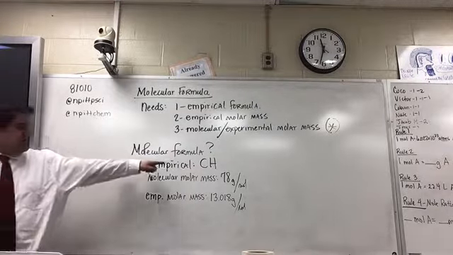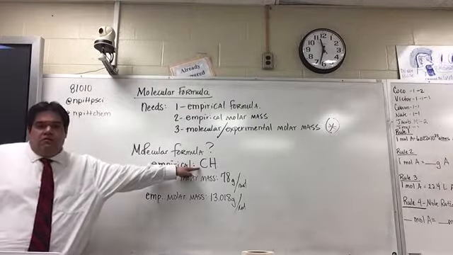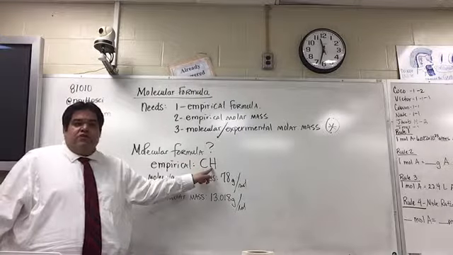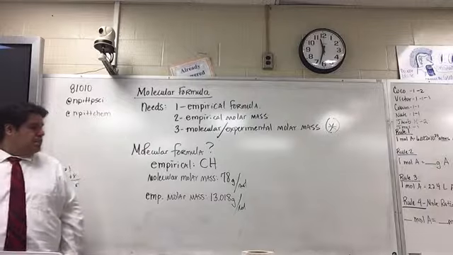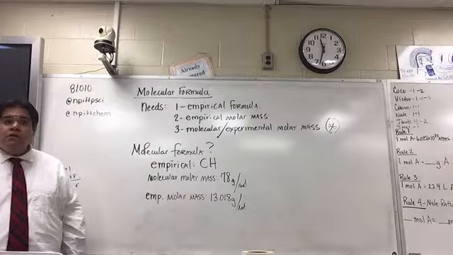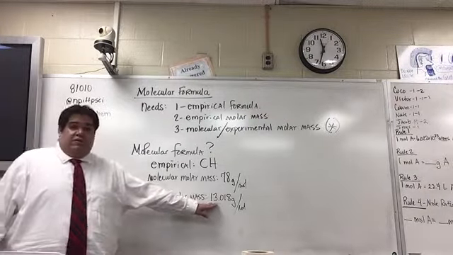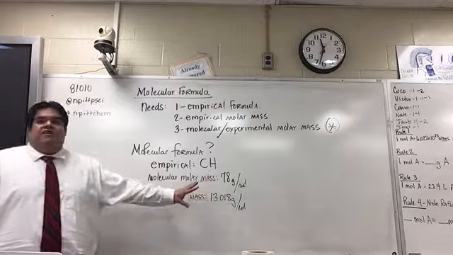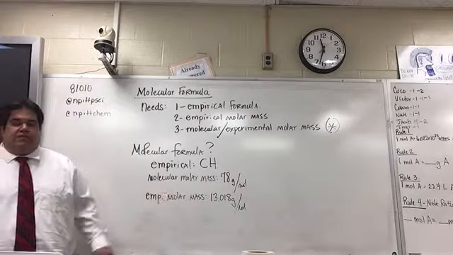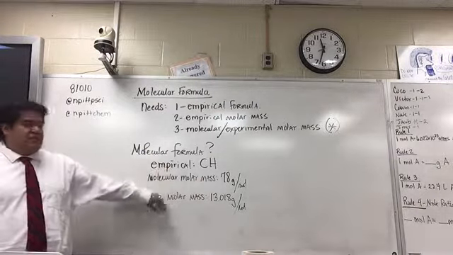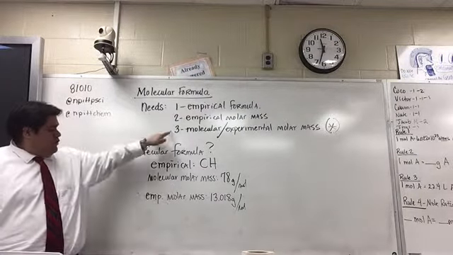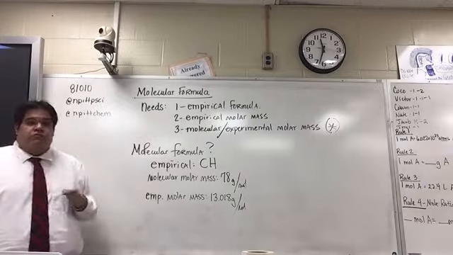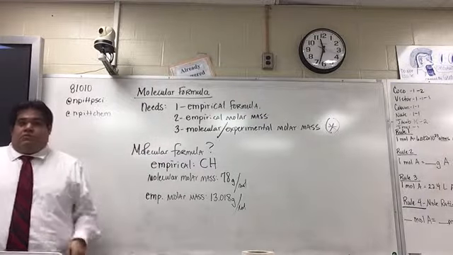I added 12.01 plus 1.008. That's what we did yesterday. I thought we were doing something with the percentages. No, I'm just getting this right here. I haven't even gotten into solving for the molecular formula yet. This is just my setup. Remember I said you need these 3 things, right? Well, there's 1, there's 3, and I had to figure out 2. Now that I got my 3 things, now I can get to work.